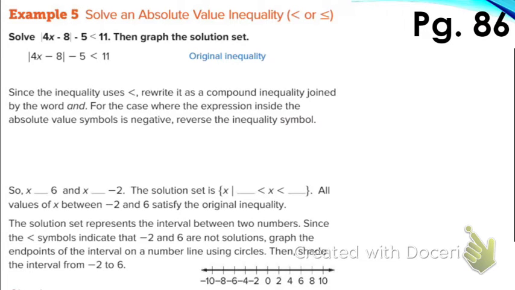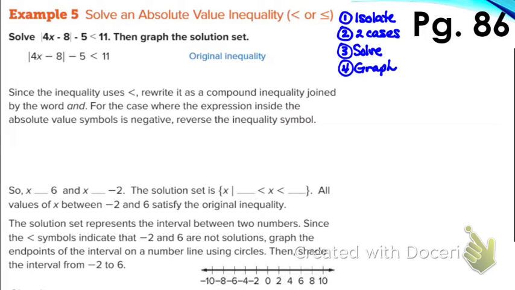Do you guys remember our 4 steps from yesterday to solve an absolute value equation? What was our first step? Isolate. Then we had to split it into 2 cases. We're still going to do that here, but the way I get my cases, I need to know whether it's going to be shaded together or opposite directions. Then we will solve. And our last step on this is we will graph. Yesterday we had to check. Today when I get my inequalities, we are going to graph this. So far so good? All right.